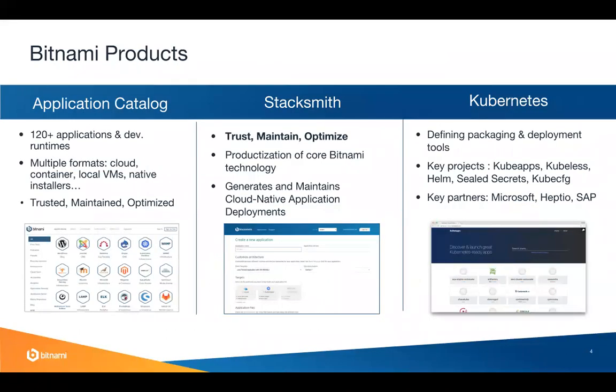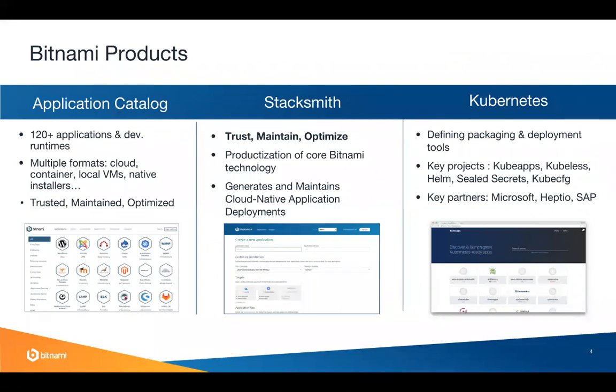Now, we already do this across a few different product segments. Our application catalog business, in which we have the cloud providers as our customers. This is where you might log into AWS or Azure or Google or Oracle's marketplace, search for a piece of technology like WordPress or MySQL cluster or RabbitMQ or Kafka. Chances are the first or second result that you're going to see says certified by Bitnami.